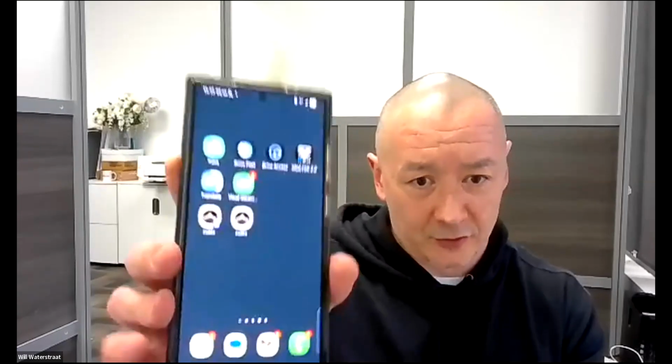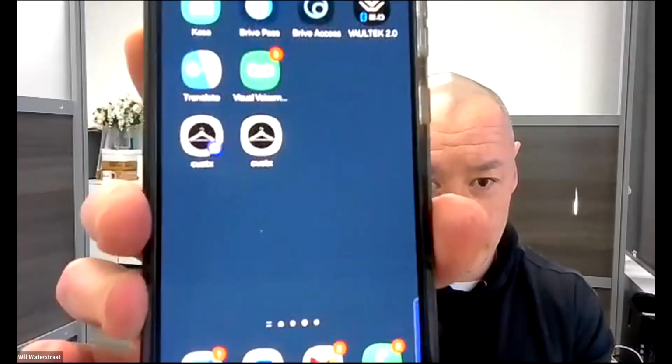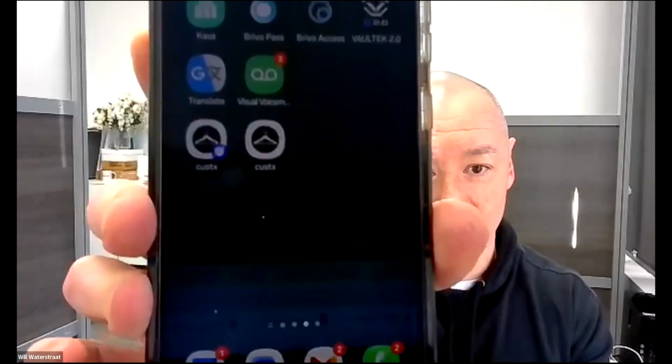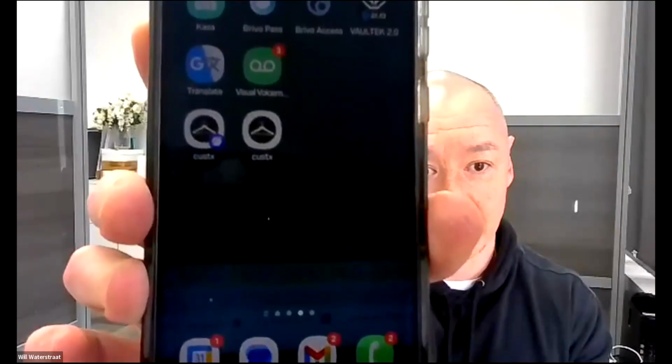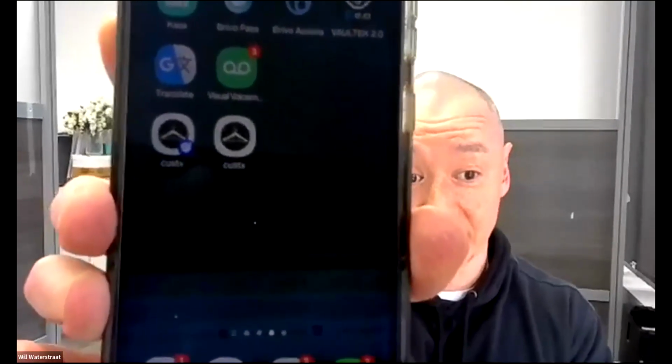Not the contact card, with the app itself. So I'll give you more context. I downloaded it to my desktop, and on my phone desktop, it says custom or CUSTX, and it has an icon of a hanger. On the bottom of that icon, there's a symbol that shows internet. I don't know if you can see right there. There's two, and one of them has a little circle on it that shows internet. The other one doesn't.